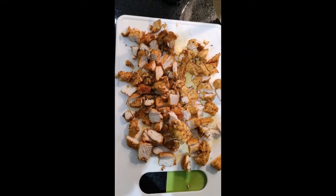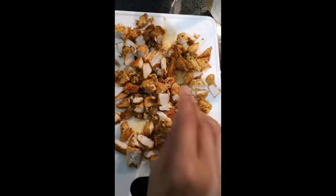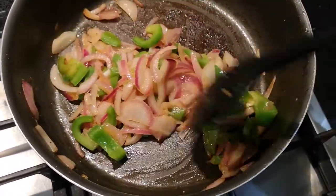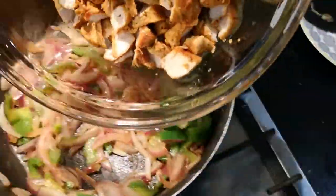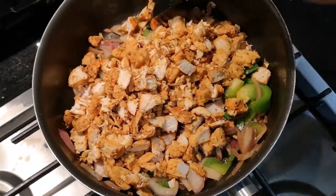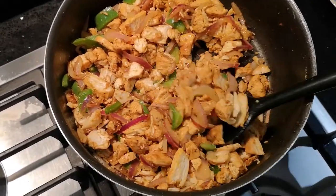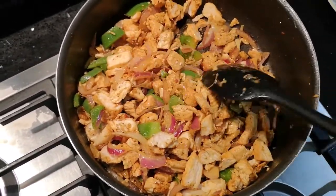So this is how the chicken looks now — cut into even smaller, really thin pieces. It smells really nice with the onions and pepper being caramelised. Now I'm going to bring the chicken back into the pan, just so the flavours of the onion and green pepper mix in with the chicken. We'll give it five minutes in the pan and then take it off the heat.